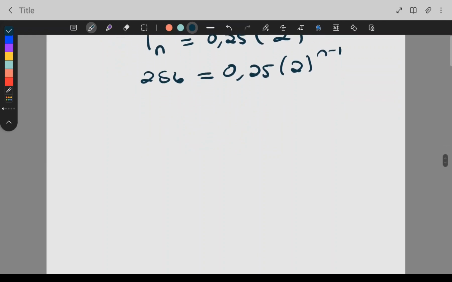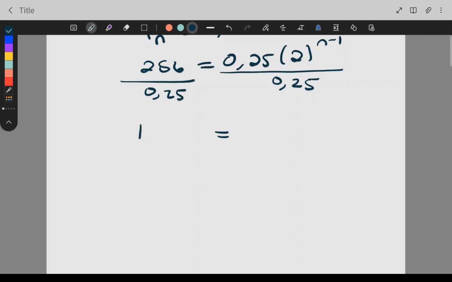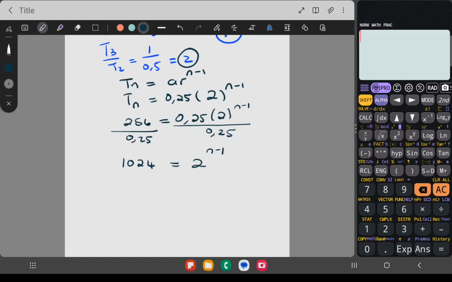From here on, it's algebra. Okay, how do we get n by itself? We get rid of this 0,25 here. But what I do on the right, I have to do on the left. So on the left-hand side, I have 1024. And on the right-hand side, I have 2 to the n minus 1. Remember grade 12, I told you in your calculator to write this as an exponent. You put in 1024, you say equal, you say shift, and you say fact. And there we get 2 to the 10. So 2 to the 10 is equal to 2 to the n minus 1.